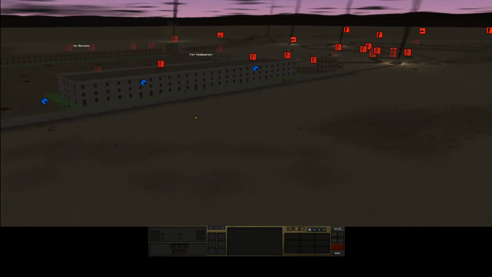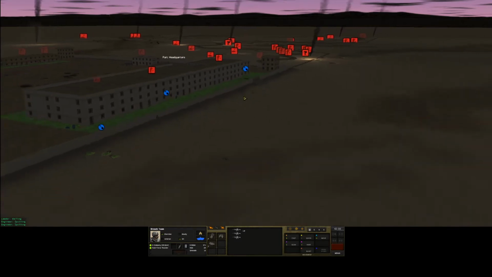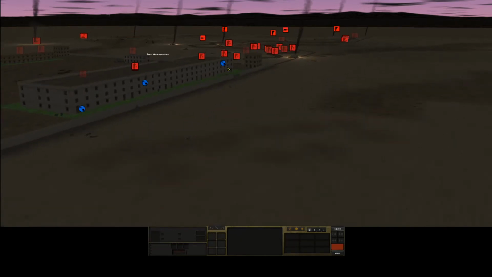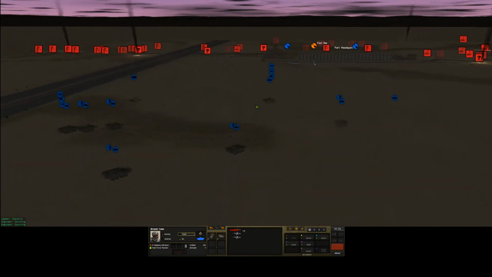And I'm trying to think of our best assaulting test. See, as much as I want to do a breach, I'm actually going to move these guys back a bit. I've just got the feeling that if I go in there as they are, it's going to be absolutely messy.